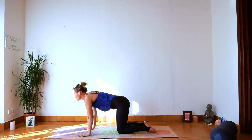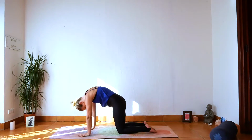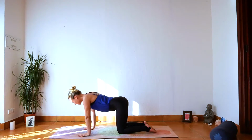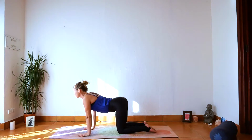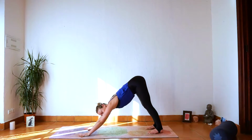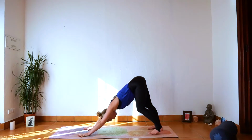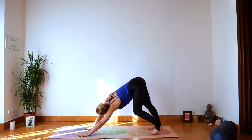So feel how it feels to roll through these two positions. Notice your spine and each vertebra responding to the movement. Feel the muscles in your belly expanding and contracting as you inhale and exhale. Lovely. Come back through center, tuck your toes and push your hips up and back, downward dog. Take some deep breaths in your down dog, so bend one knee, then the other. Really work into the backs of the legs gently, scoot the hips side to side.